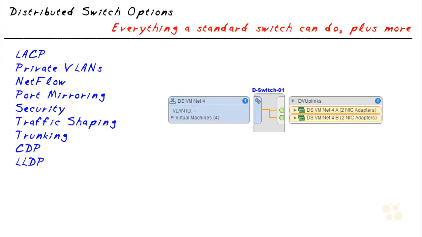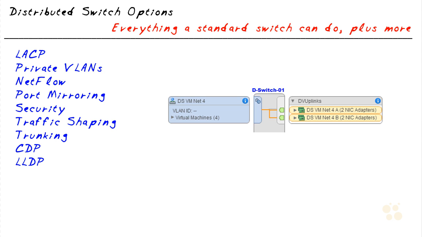One of the challenges for us is that if we're not aware that a feature exists, we may not be able to go ahead and turn it on. So in this nugget, we're going to touch on each of these features that are available as part of a distributed switch. And if the distributed switch had a theme song, it might go something like this. Anything you can do, I can do better. Because it can do everything the standard switch can do regarding features, plus much, much more.